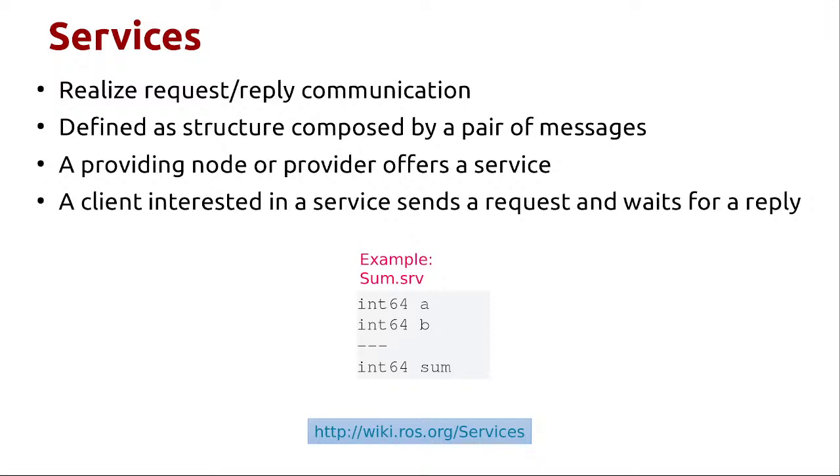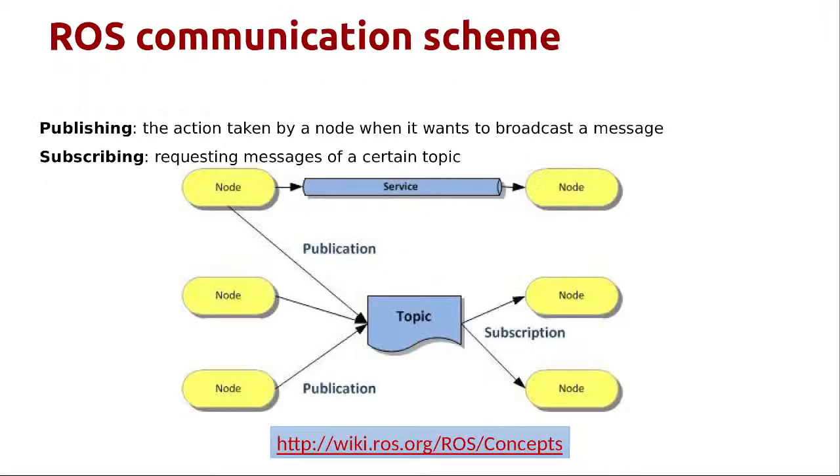Okay? Calling a service results in behavior similar to calling a function, only that it's not executed here, it's executed by someone else, and then the result is sent back to me. Now, what about the communication scheme? So all these programs typically communicate over the network. They also can communicate locally, but just for now think that they communicate over the network, even on the local machine.